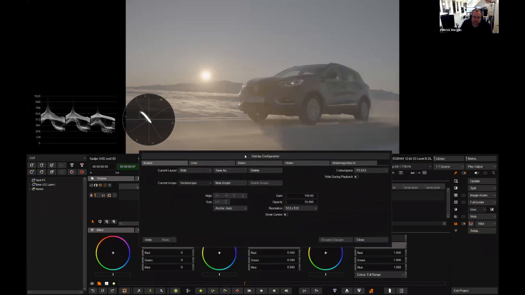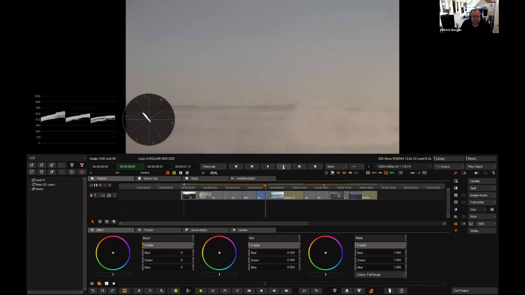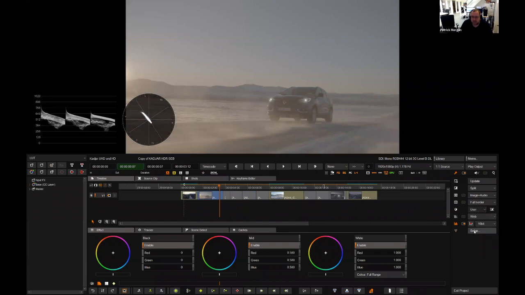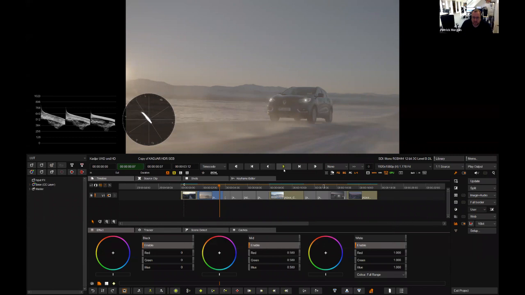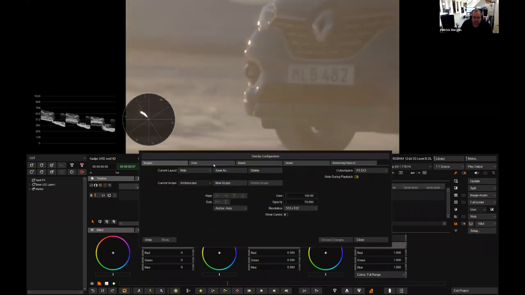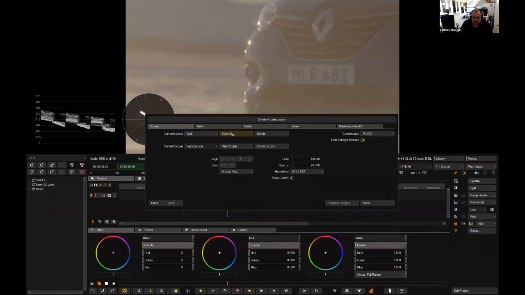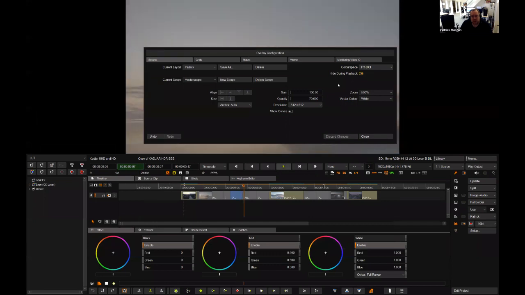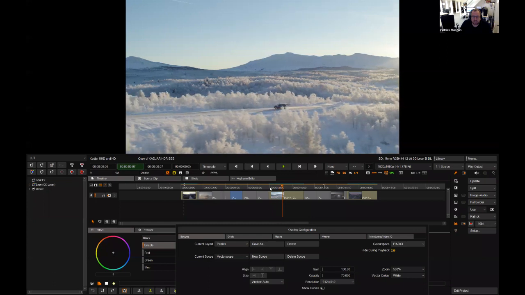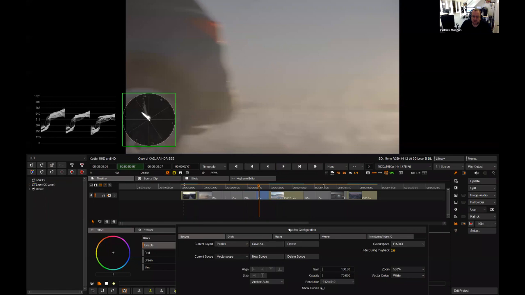The fact is that scopes can be quite resource heavy. So we've got an option to hide the scopes during playback. So that means this will happen on your SDI. For some reason it's not turning them on. That's a bit odd. Okay, well, I guess that's something I just have to double check. Oh, there we go. So as soon as I stop, scopes come back. As soon as I play, we can use all the resources.